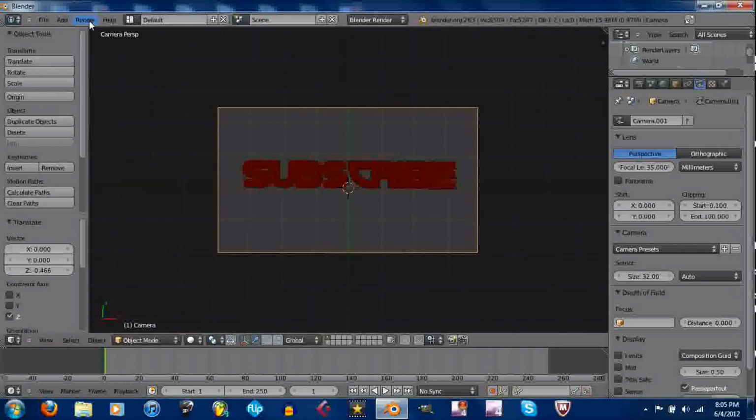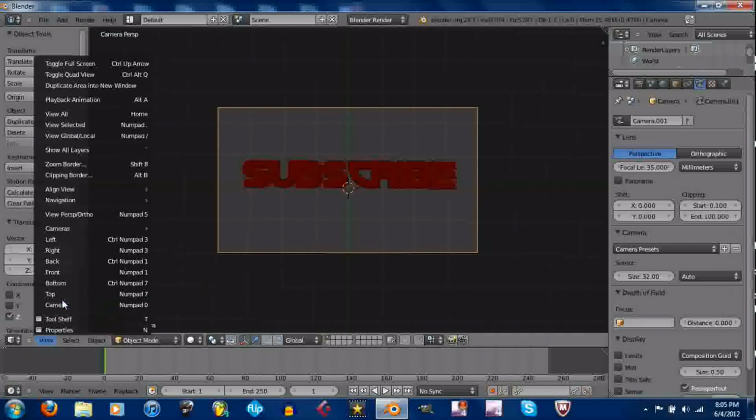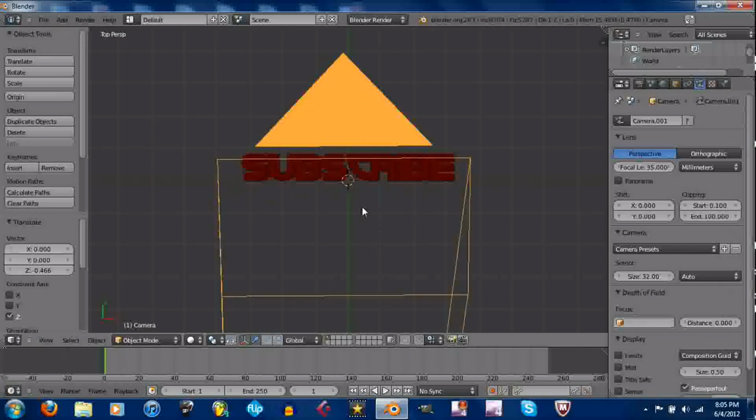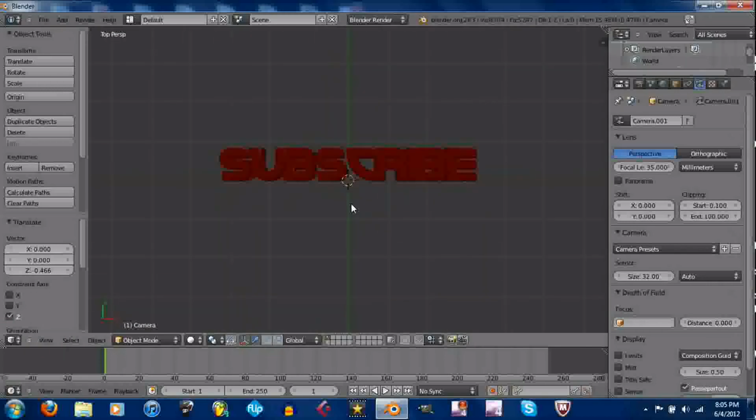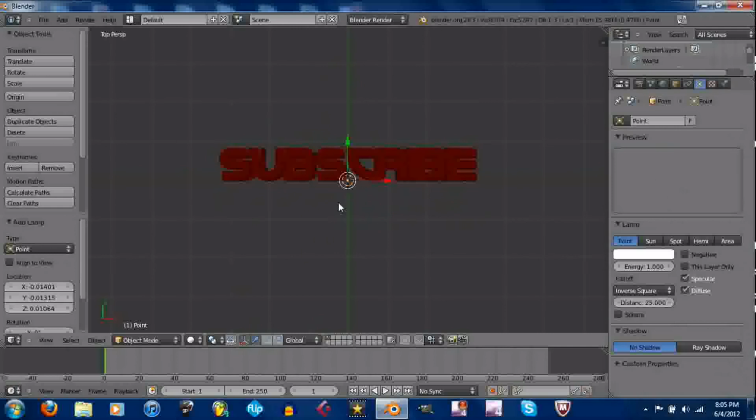Alright, so from here, if you were to render this out, it would just end up completely black, because there's no lights. So that's the next most important thing, is lights. So view the top, or you could leave it as a camera, it doesn't really matter. And just type in lamp, okay? And then I usually add about 3 pointers, one in this corner, one in the very middle, and one all the way on this end too.